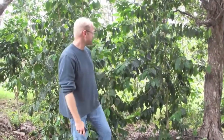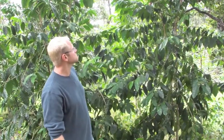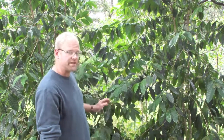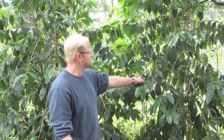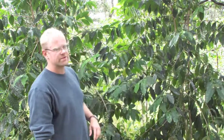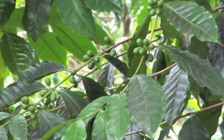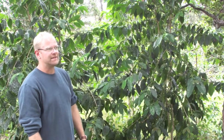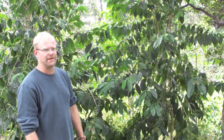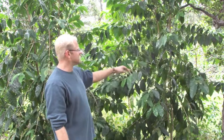Let's talk about the coffee trees right behind you. These obviously have some green cherries on them. When the beans are still in the husk, you do call them cherries — and we refer to that as the fruit. The cherries on these trees, and almost all coffee in Hawaii, ripen in a particular fashion. Generally speaking, my trees ripen from east to west, and from the ocean side, or the Makai side of the farm, to the Mauka side, the mountain side. I think that has to do with the amount of sunlight and perhaps warmth they get. And within each tree, they'll ripen generally from the inside out.